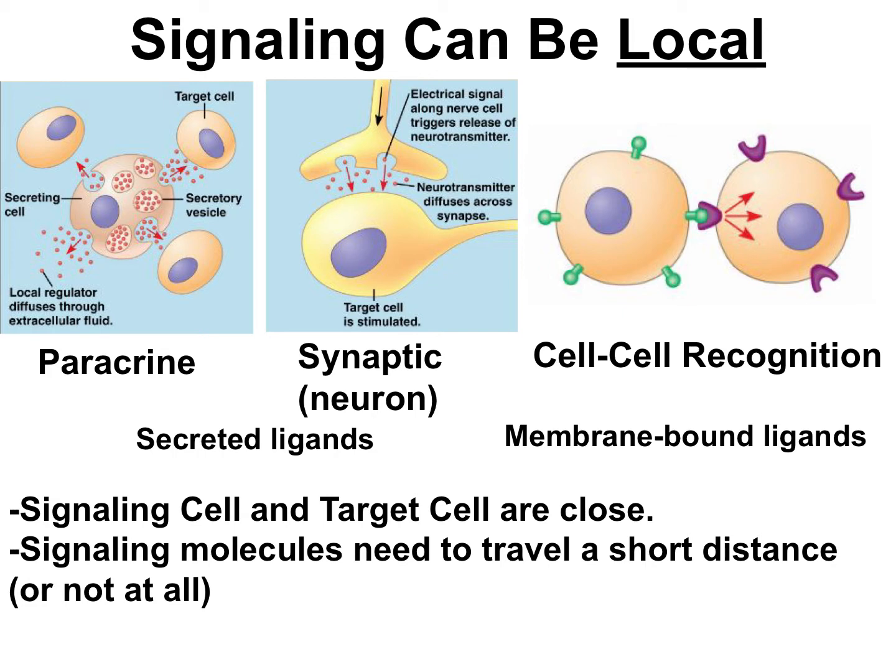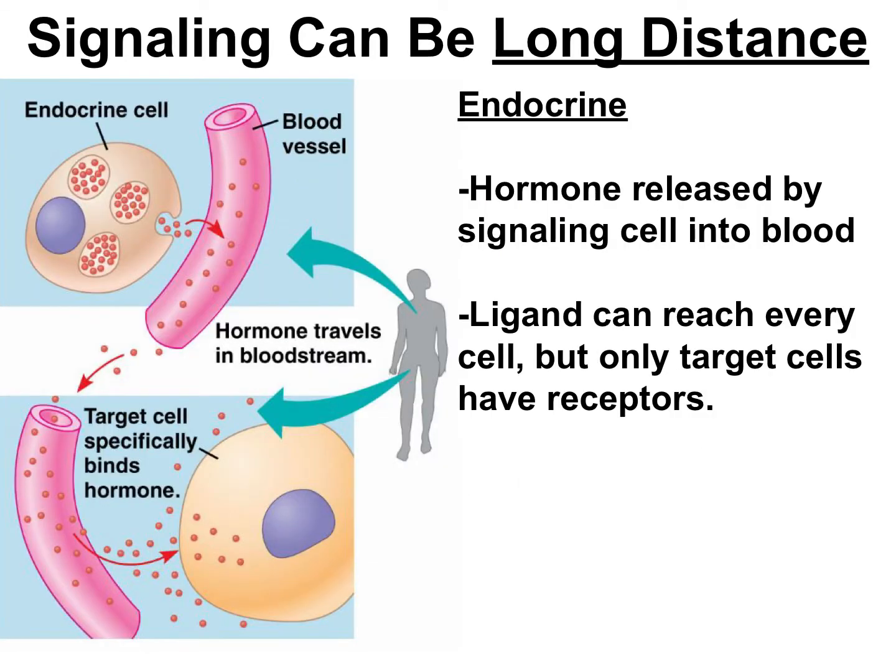The middle panel shows local signaling between 2 neurons. The neuron on top is releasing red neurotransmitter ligands by exocytosis of these vesicles. Then the neurotransmitters diffuse the short distance across the synaptic cleft and bind to receptors on the target cell. And finally, the panel on the right shows us that cells can signal each other by touching too. In this case, the cell on the left has membrane-bound ligands that are green that touch the purple membrane-bound receptors on the target cell.